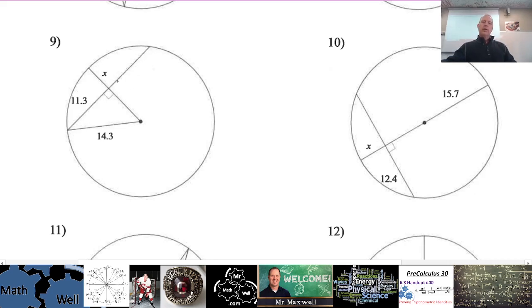So what you want to do here is see a couple things. You want to see that you have a right triangle here. That's great. We're probably going to be able to use that. We have 11.3 is this side down here, and we have 14.3 is this side over here. So I could find this length right here pretty easily because that's part of the right triangle. But I don't want this side, I want x. Does anyone see how this red side and this x length are related? Anybody see how those are related?